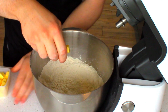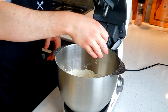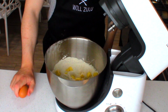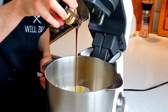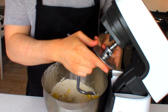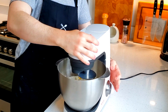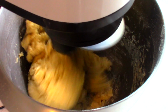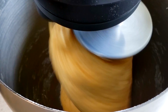Now to the dry ingredients, you're going to add in 90 grams of unsalted butter, which I've cut into cubes. Just dot it nice and evenly spaced apart on top of the flour, just so that the butter incorporates into the dough evenly. Then literally right after that, you're going to crack in 2 whole eggs, 1 to 2 teaspoons of vanilla extract. Then finally the yeast and milk mixture. Just pour it in. Now get your dough attachment and attach that to your stand mixer, and you're going to mix that over low speed until it first starts to form a dough. Then you can increase the speed to medium and mix it until it forms a nice smooth elastic dough and it comes away from the edges nicely.